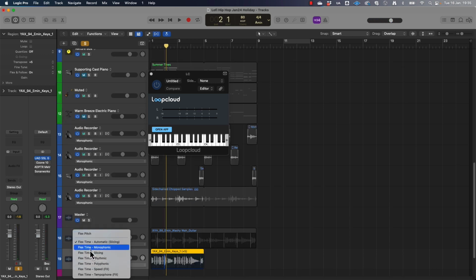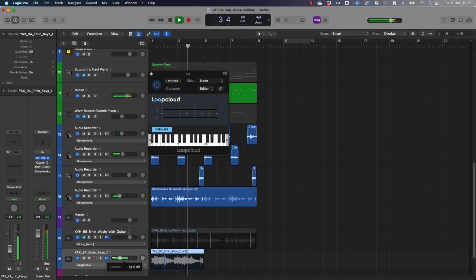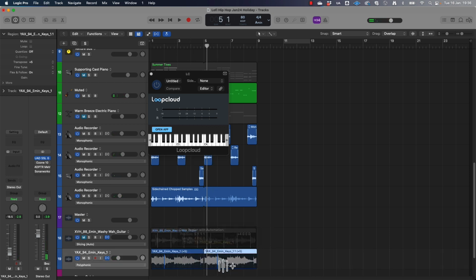Also, let's change the flex time mode to polyphonic. Nice, so let's duplicate that so it matches the 8 bars, and let's see what the electric guitar is like.